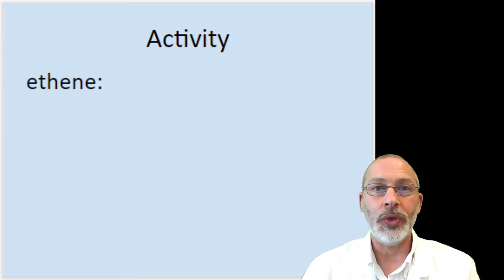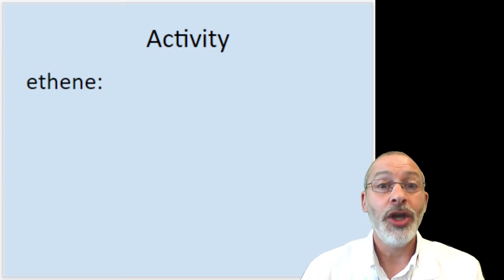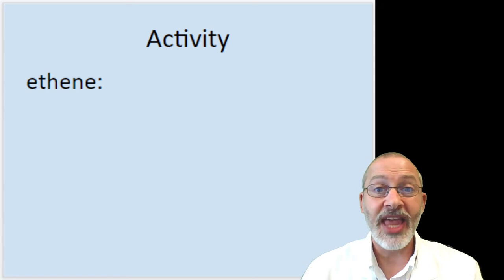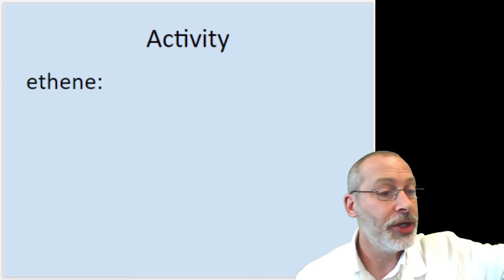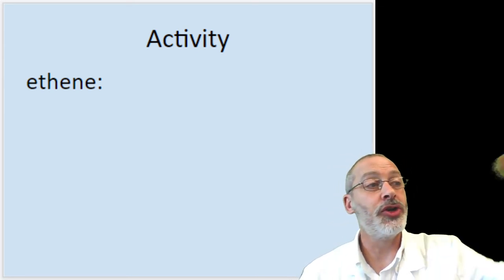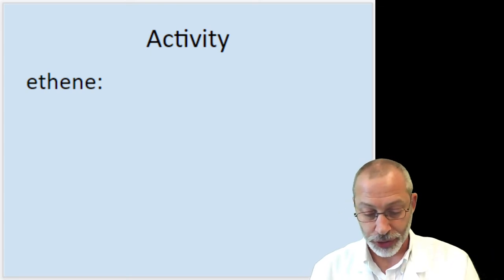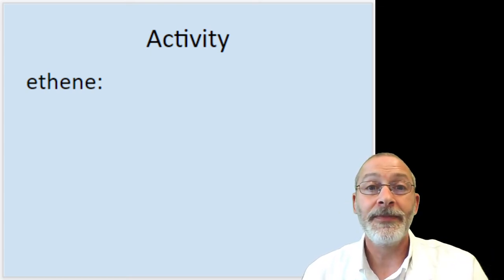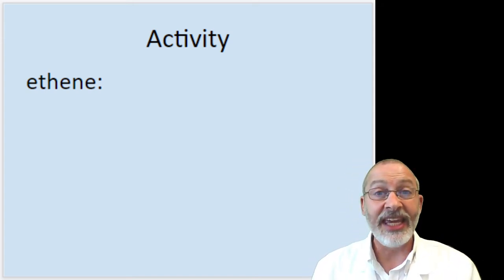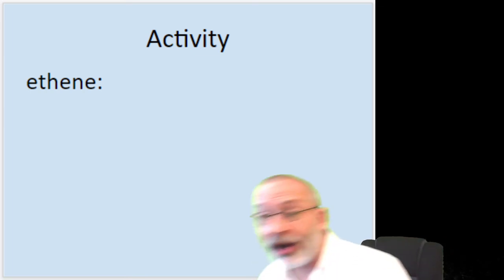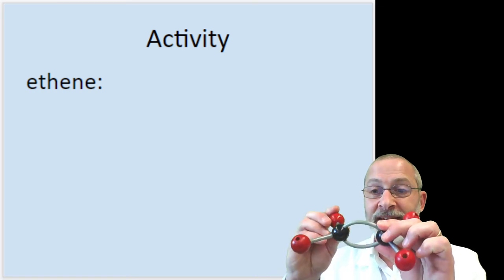Ethene. Notice I changed the suffix. But again, let's look at the prefix. The prefix eth means how many carbons, everybody? Very good, two. And now let's look at the suffix. What does that suffix refer to? What type of bonds? Double bonds. Excellent. So ethene, sorry, I just lost some methane on the floor there. But now I've got some ethene.